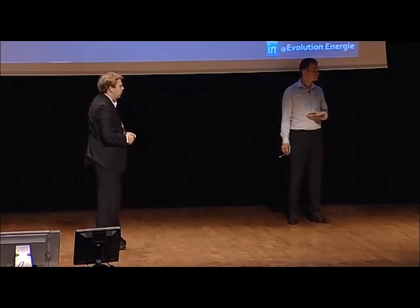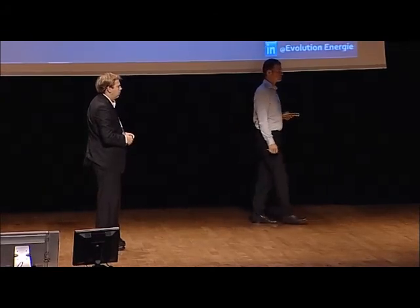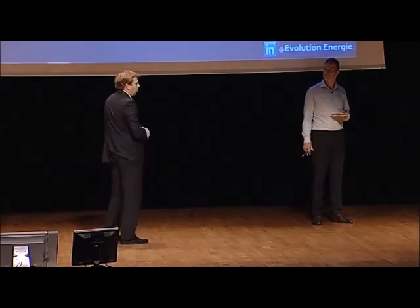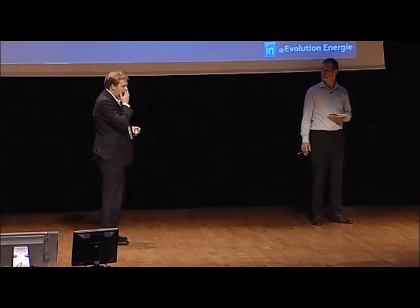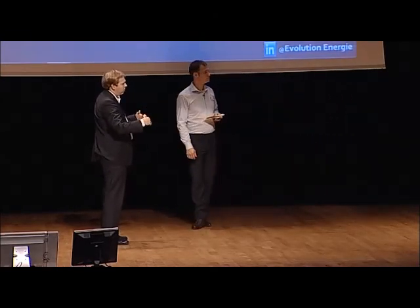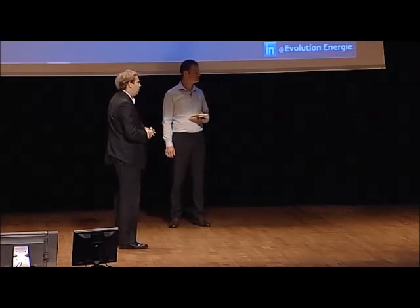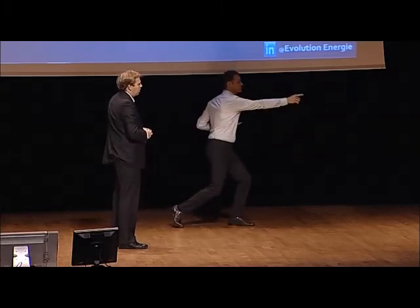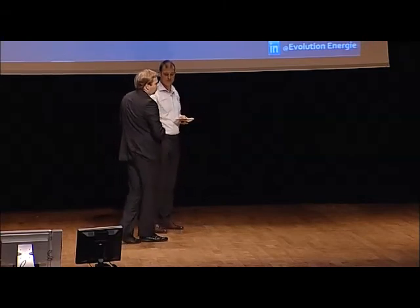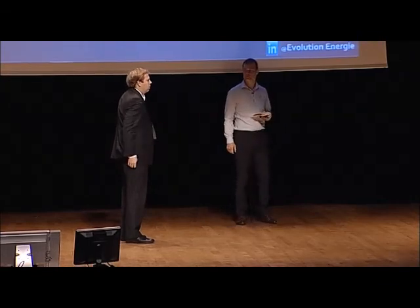In terms of the process from winning the customer to actually implementing the solution, what sort of timing and effort is required? It's around 12 months, and then it depends. For Total, it's taken 2 years, for instance, because it's a very, very large company with many different processes. But in some cases, it's 6 months, so it really depends. But the average is 12 months. And this is the final question: how many people are working on that project for 12 months? On their side? On our side, it's only one.